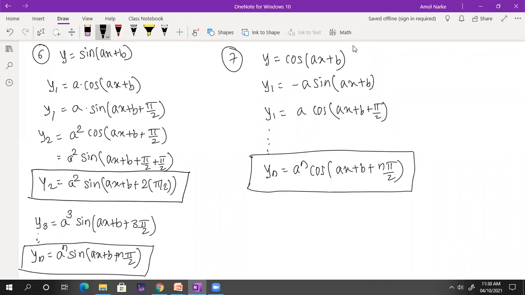If you have any doubts, please clear your doubts, because it's very simple. We are going to deal with lots of things here, trigonometric ones and simple adjustments. So if you have any doubts, you can clear them here only. Because later, while solving a problem, if you forget the formula, within 1 minute you can easily find the nth derivative of cos ax plus b, sin ax plus b, or log x, or something like that. If you're done with that, then tell me. Then we will go further.